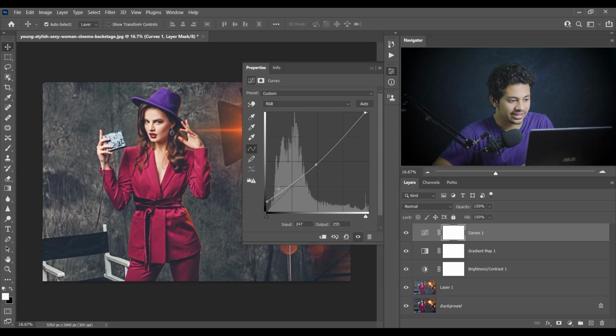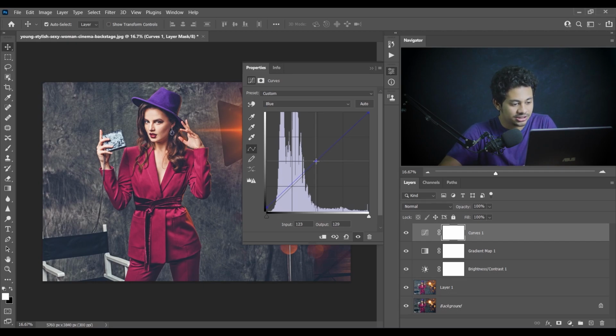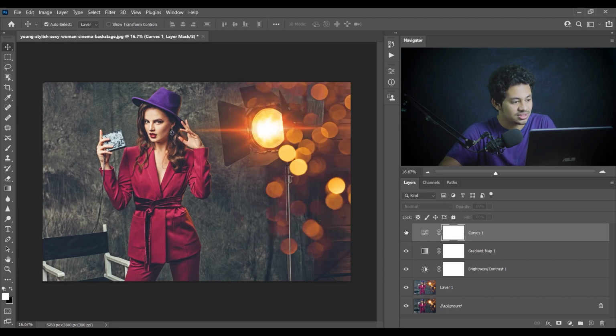So create a curve like this, and now change it to the blue channel and click and drag like this. It will help you add a little bit of bluish color in the shadows. So I'm going with this. Now I want to add another point, so I'm going a little bit dark. I think this is fine. That's done. Look at this, this was the before and this is after. It adds a little bit of blue in the shadows, and a faded effect. It looks great, so I'm happy with the curves.